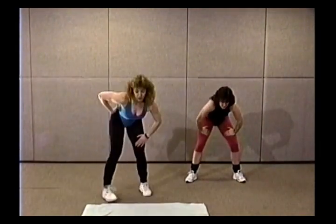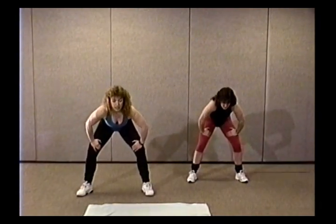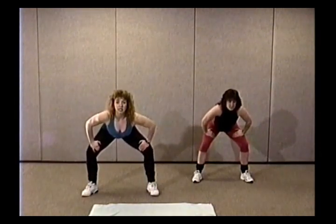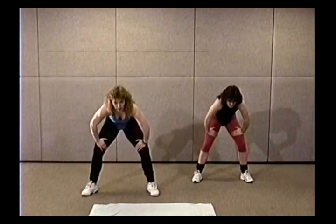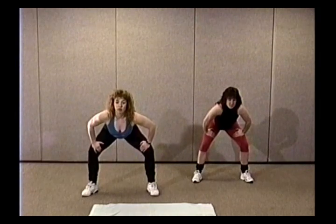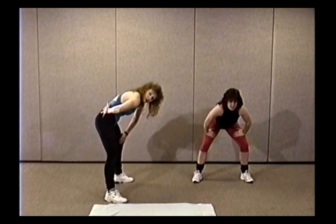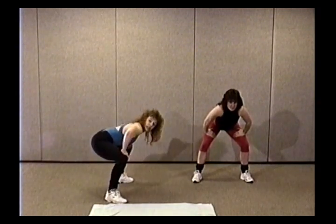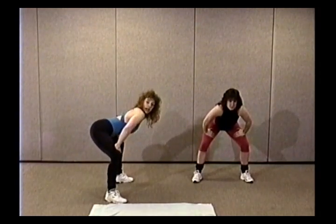and up for two, and down, and up. Let's do that nice and slow for four now. Drop it slowly down. You want to keep the abs in tight, but you're just kind of arching your back a little. Now let's bring it slowly up and round that back over, and slowly back down. Remember, once again, what you're moving here is just that low back, up and slowly down. You won't be bending your knees, doing all these other crazy things. You just want to be rounding the back and lowering the back.